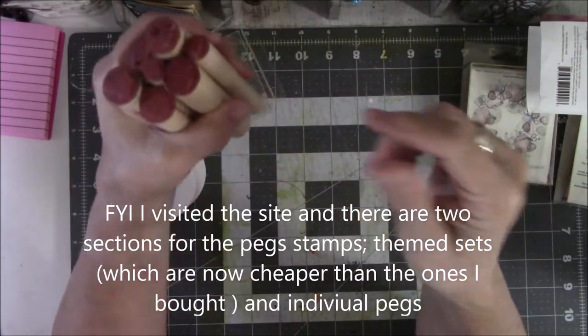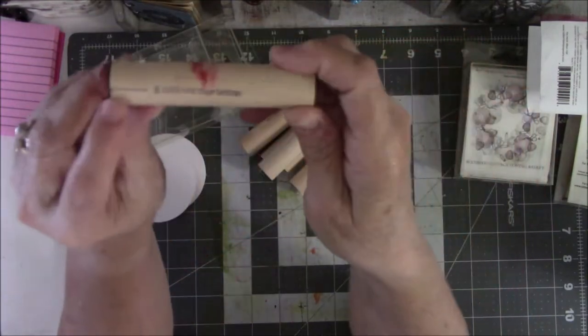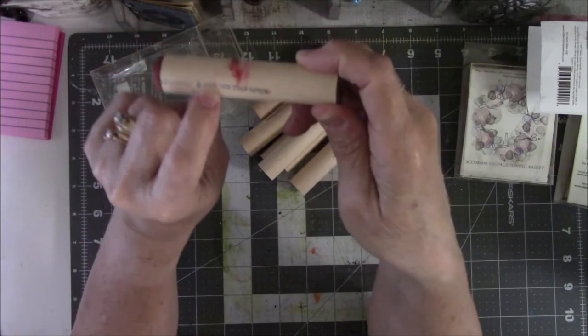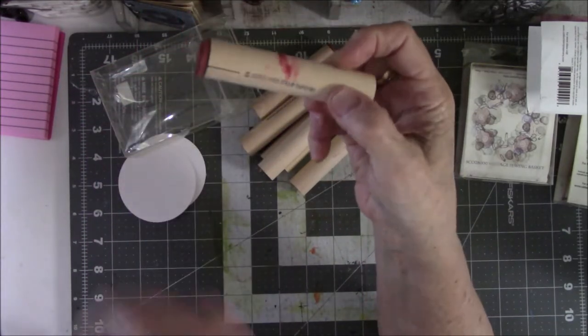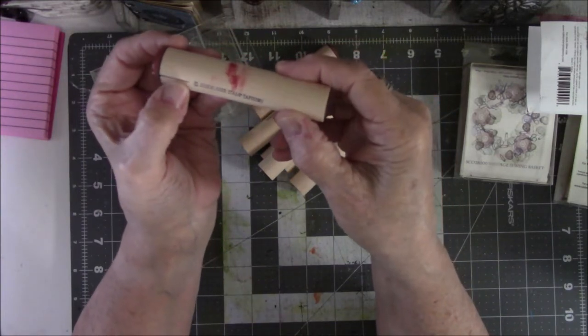Very small. And they're red rubber, which I really like because I think the impressions from red rubber are much better. So here's these. Oh, and something else cool. This right here, I've had them since 2008. There you go. Rubber Stamp Tapestry.